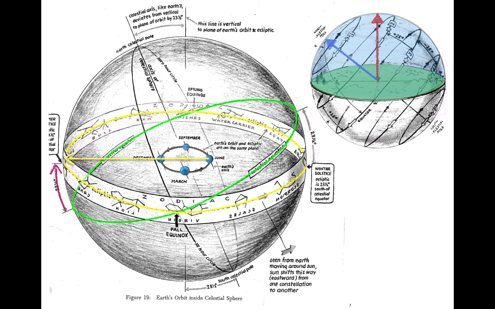Now you know more about the seasons. I'd like to end by addressing one common misconception. It is often believed that the reason we have seasons is that the Earth's orbit is elliptical — meaning it's like an oval, and sometimes the Earth is closer to the sun and sometimes further away. The problem with that idea is that when we experience summertime in the northern hemisphere, the southern hemisphere is experiencing wintertime. As an exercise, pick a place in the southern hemisphere, draw a horizon diagram for that location, and think about the motion of the sun over the course of the year to verify that in June in the southern hemisphere it should be wintertime.